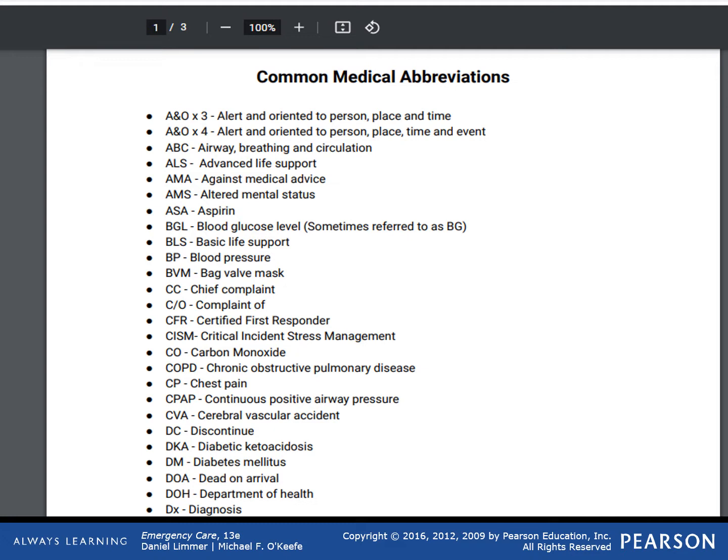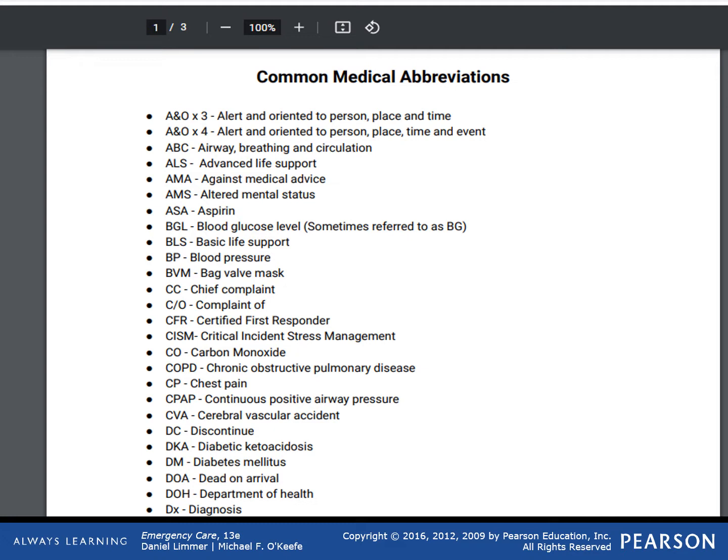One thing I do want to point out is there are a few of these, like right here, Dx. Anything with an x after it is very widely left for interpretation. Dx to one provider can be something completely different than Dx to another one, just because there is no standardized abbreviation that has x in it. So Dx commonly means diagnosis for us, but Dx can mean something completely different from someone else because it's more of a personal interpretation. So really avoid using anything with an x after it.